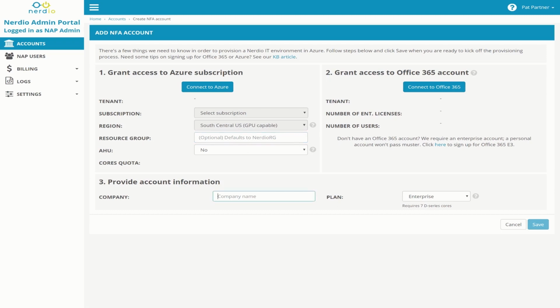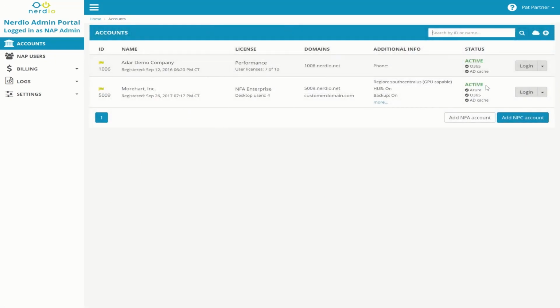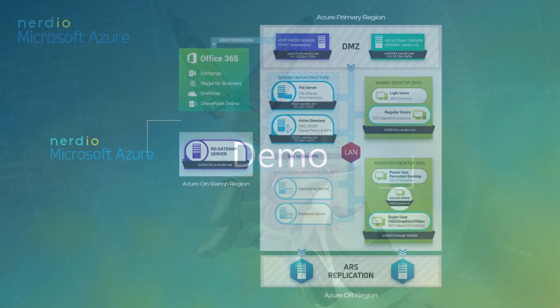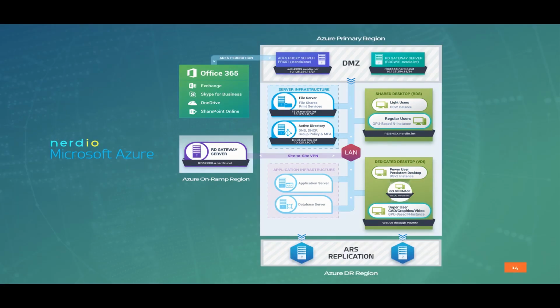And finally, step number 3 is giving this company a name just to identify it in the list, and clicking Save. Once you click Save, this account goes into provisioning. It will appear on the screen with the status of provisioning, and about 2 hours later, that environment that we looked at that looks like this is going to be ready to go, where you can start adding users, installing applications, moving data, and your environment can be used literally within hours running out of an Azure region.